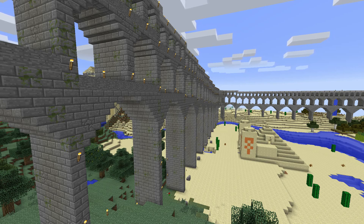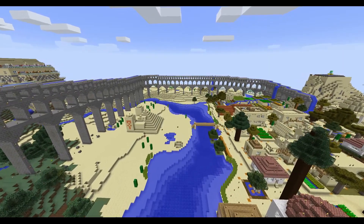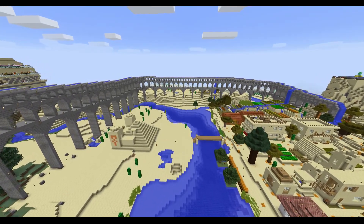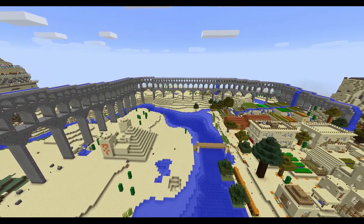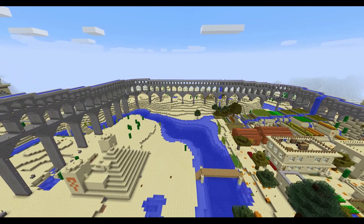It took several players several trips to get enough to do it. These arches are solid, but I used mostly dirt, some wood, even wool in some places — whatever we had lots of. I placed every block myself, but I had two other players donating the stone. I would estimate only a third of the time was spent placing blocks; the rest was spent running back and forth to get materials here. All that running around makes your Minecraft person hungry, so it's a good thing we had a farm nearby. To save on having to run back and forth to town every night, my guy would sleep on the job site.